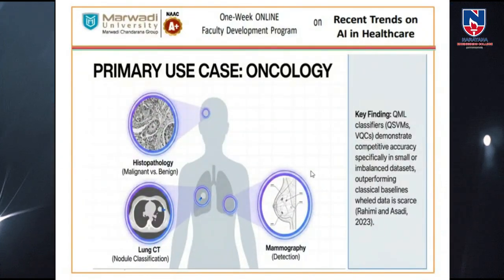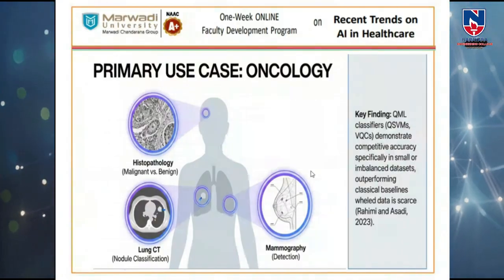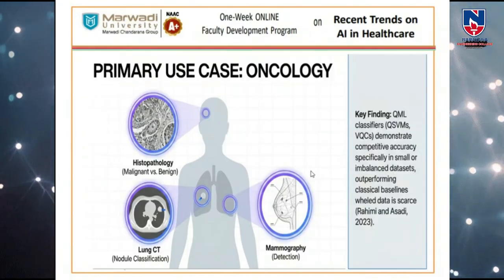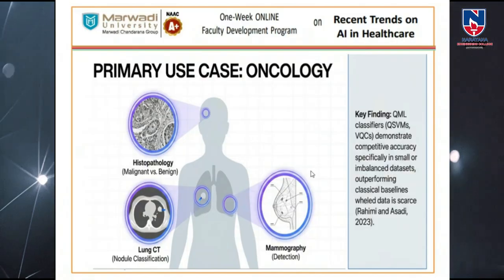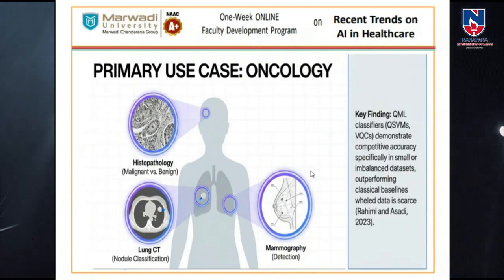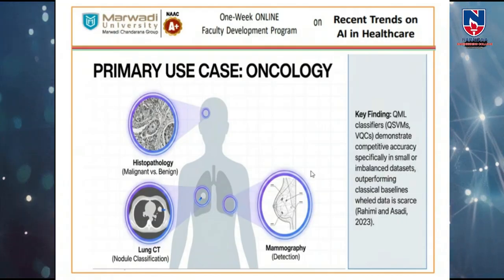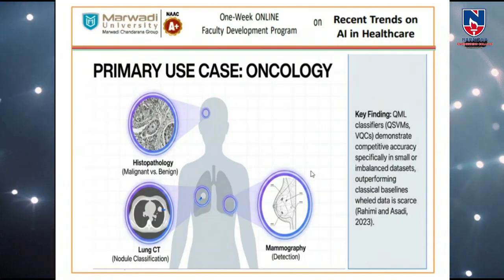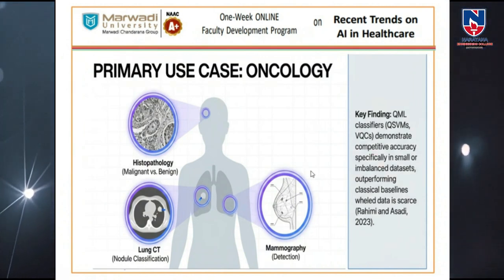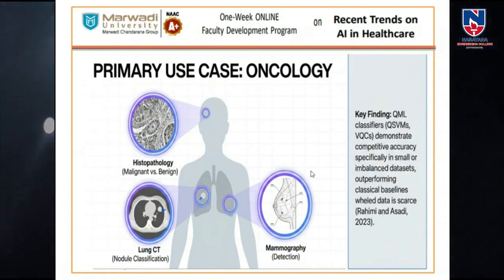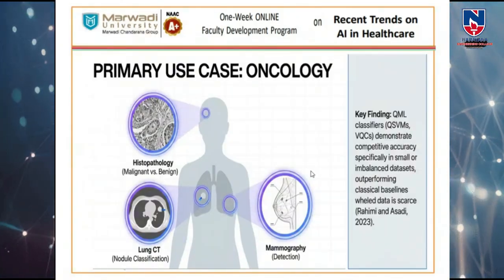As you all know, in deep learning, if the amount of data in the data set increases, the accuracy also goes up. However, handling a huge data set is costly in terms of power and hardware. This is one of the beauties of QML, which supports small data sets. Even with small data sets, you are getting accuracy on par with, and sometimes more than, normal deep learning and machine learning techniques.